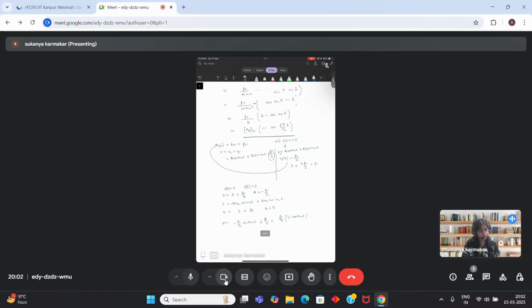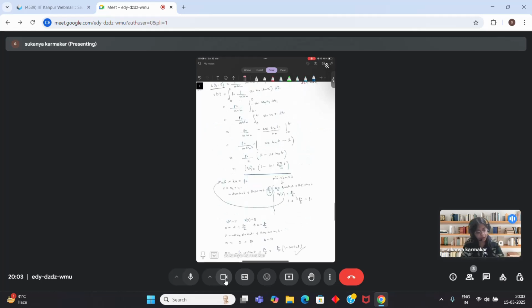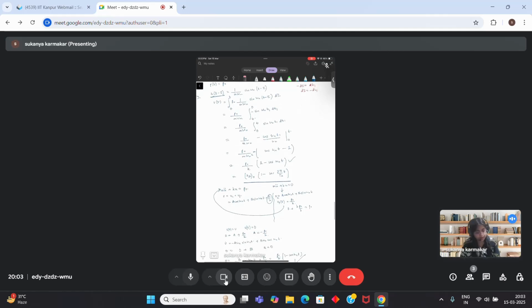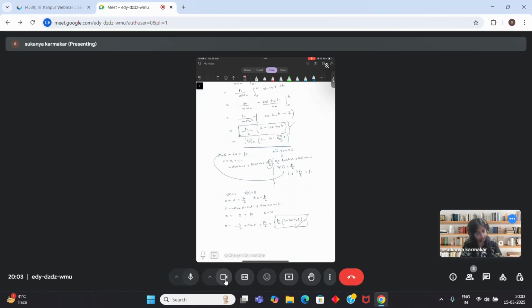So whether you do it with this classical approach or you use this Duhamel integral, which is when you use this h of t minus tau, the unit impulse response function, you get the same answer. You can see these two are the same. So it's just a technique of reducing that.